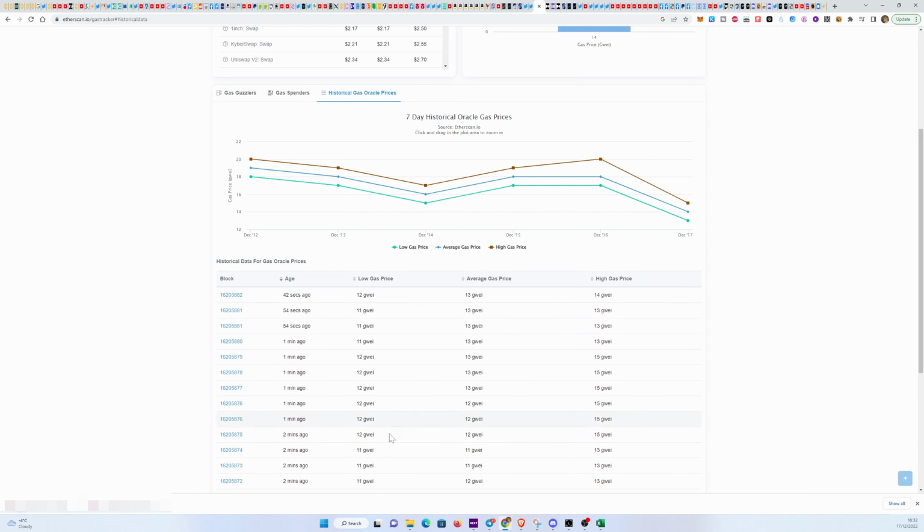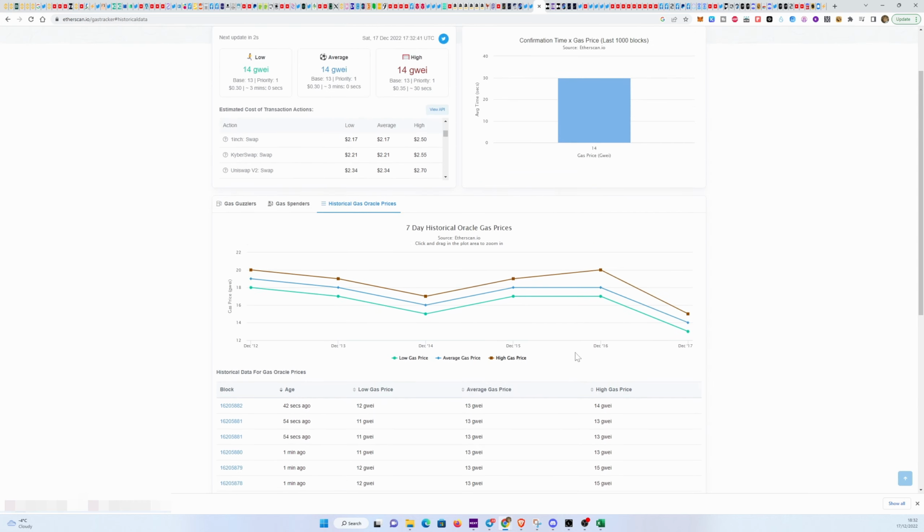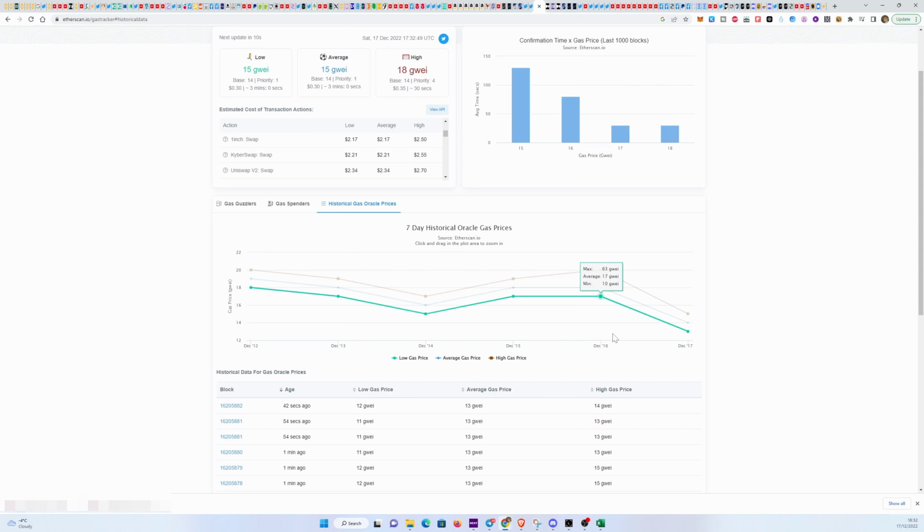If I go 13, I'm pretty sure I'm going to be able to get it. So it's gone up a little bit. We were at 12 and 11 earlier, when we were talking a minute or two ago. It's not that big of a deal because that's relatively low volatility. But you can also be surprised, so just be aware of that. It's 15 at the minute, so it's coming up a little bit. Literally a few seconds can make a 10, 20, 30, 50% difference in the amount of gas that you're going to pay. So that's definitely something to keep in mind.